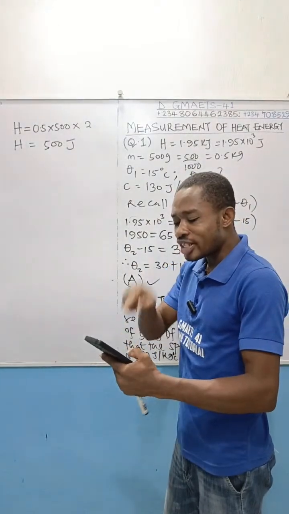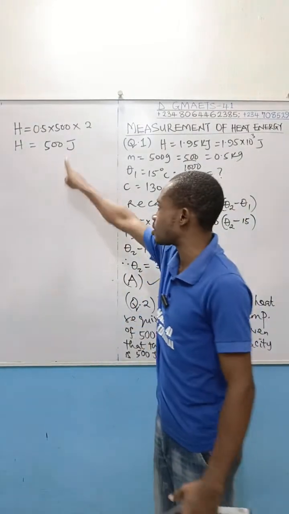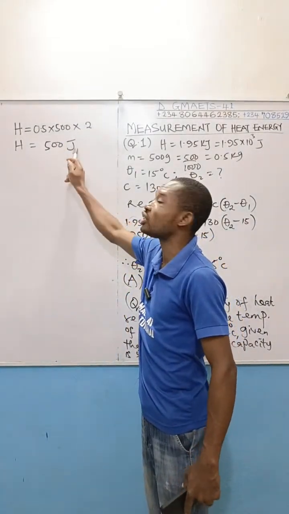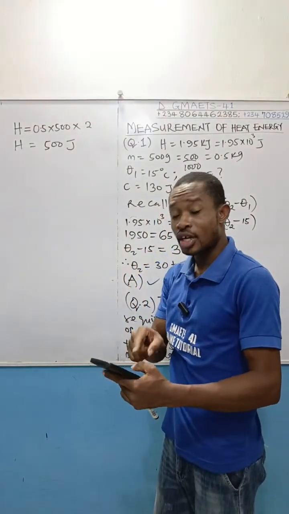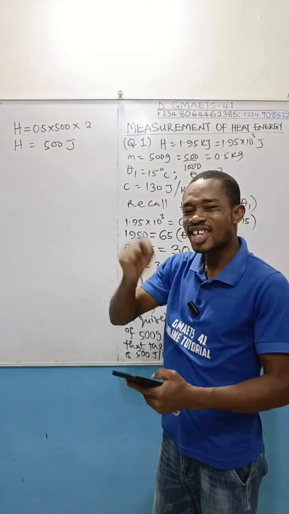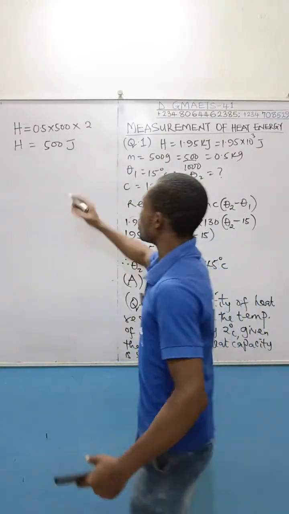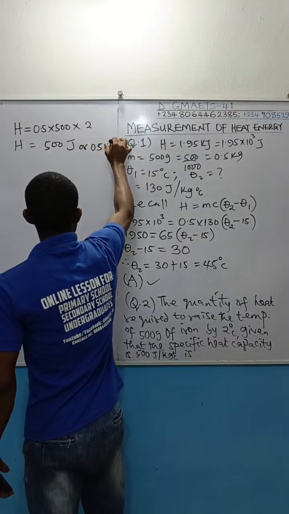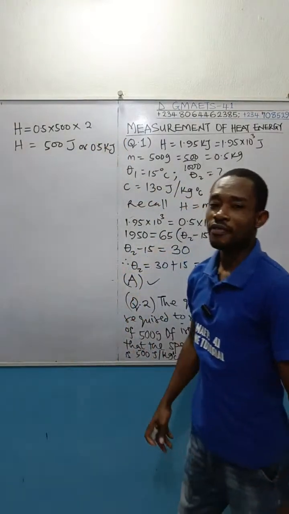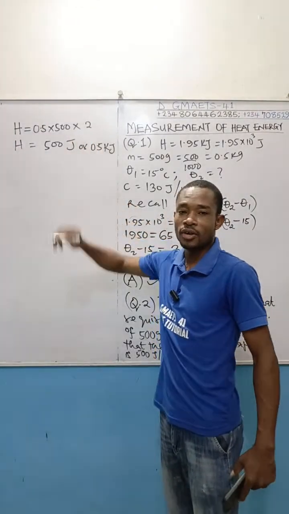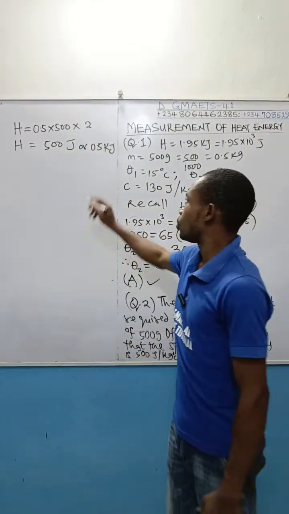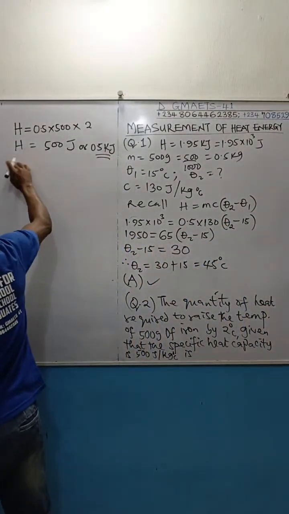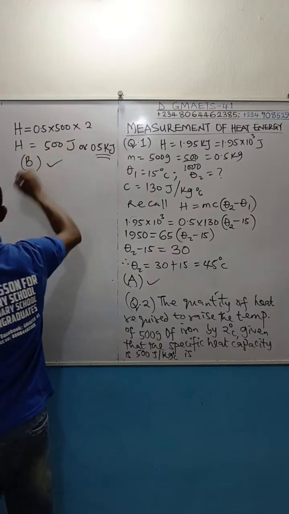So that 500 kilojoule, option A, is wrong. It's not the same as this. The kilojoule value of this is to divide this 500 joule by 1000, which of course, from what I'm saying, goes with option B, because option B is 0.5 kilojoule. So this is 500 joule or 0.5 kilojoule. How do you get this 0.5 kilojoule? To convert from joule to kilo, divide that joule value by 1000. If you divide 500 by 1000, you get the kilo value of that joule. So the correct option here is option B. That's the correct answer.